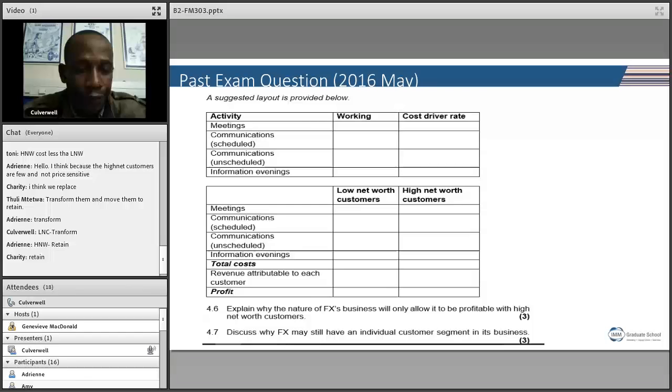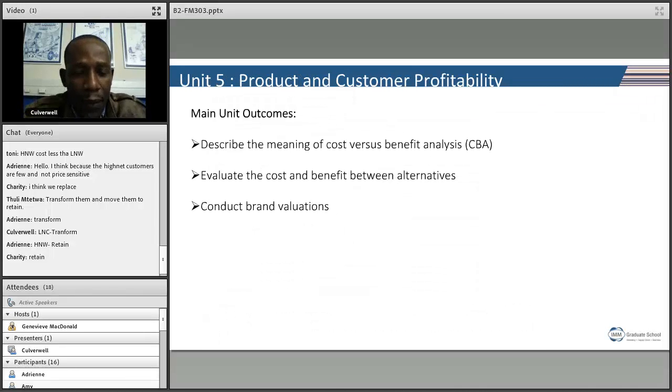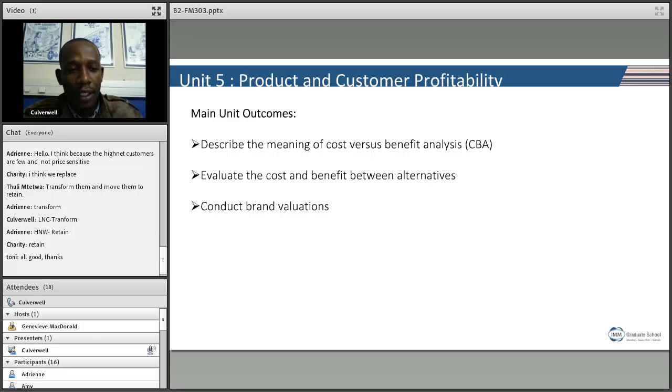If you have a product profitability analysis, use BCG metrics for interpretation and also for allocation, and then finally for strategies. Whereas if it's a customer profitability analysis, you use your 4-box model. I've spent almost an hour talking around this. I'm trying to give it attention because of what the tutorial letter made an indication on. So don't only concentrate on the calculation part, but also on the interpretation and the strategies using these 2 methods: the BCG if it's a product, and the 4-box model if it is a customer.